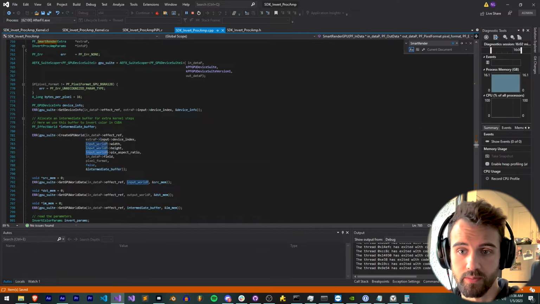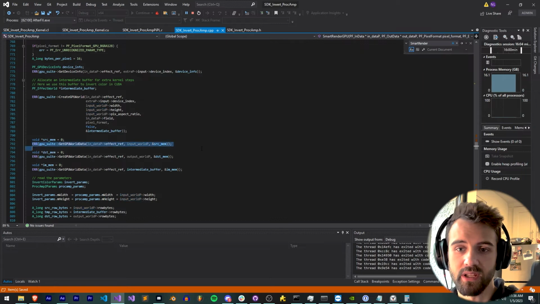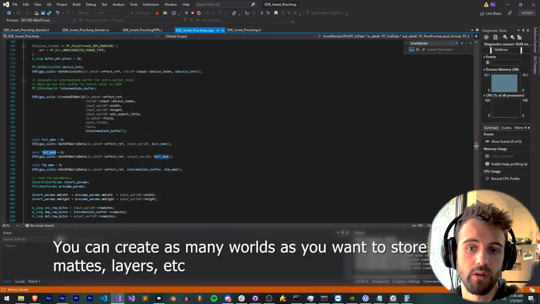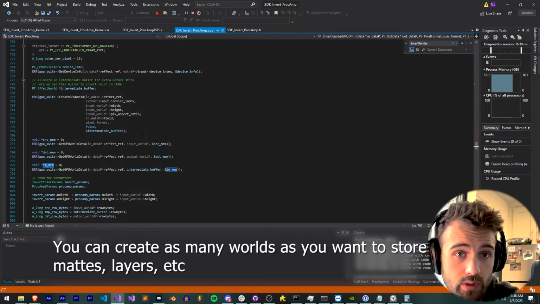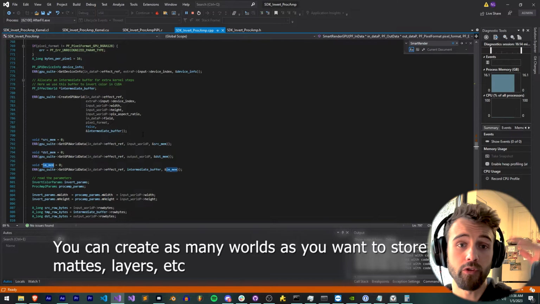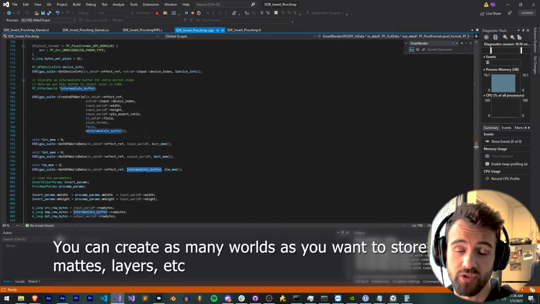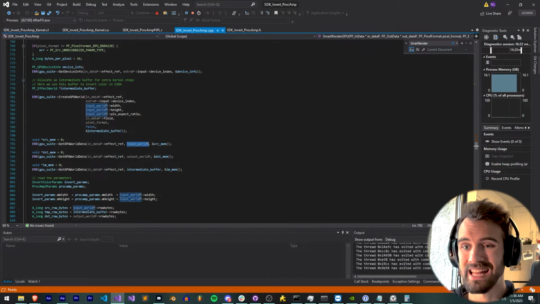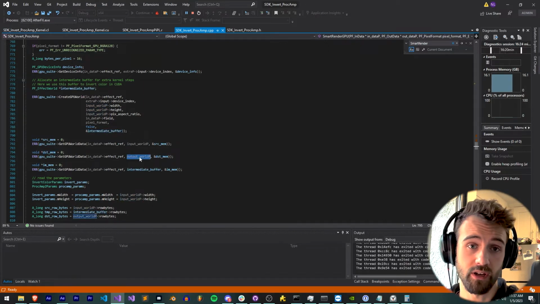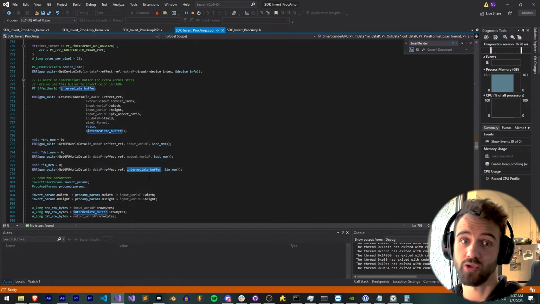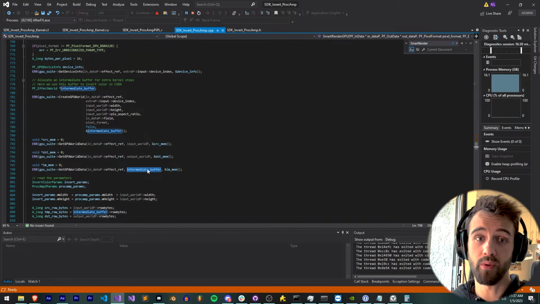our input world. Then we can do things like have a source world, a destination world, and an intermediate world. So if you wanted to, you could just have a source world, write that to an output. Or if you have multiple intermediary functions, you can use an intermediate world, which is using our intermediate buffer. The in world or the source world is using our input world. The destination world is using our output world. And then our intermediate is just sort of empty for now, but we can fill it up if we want to.